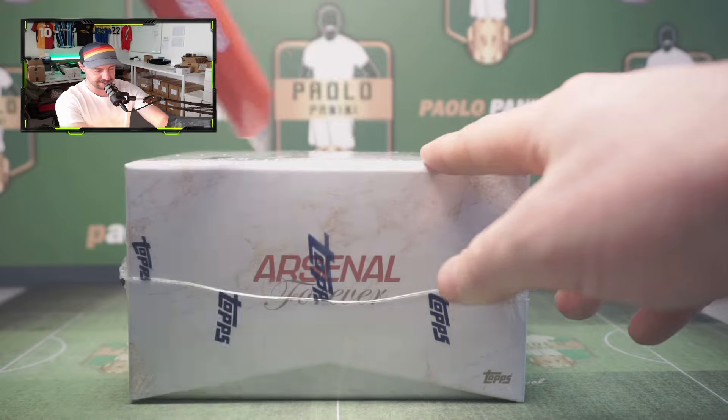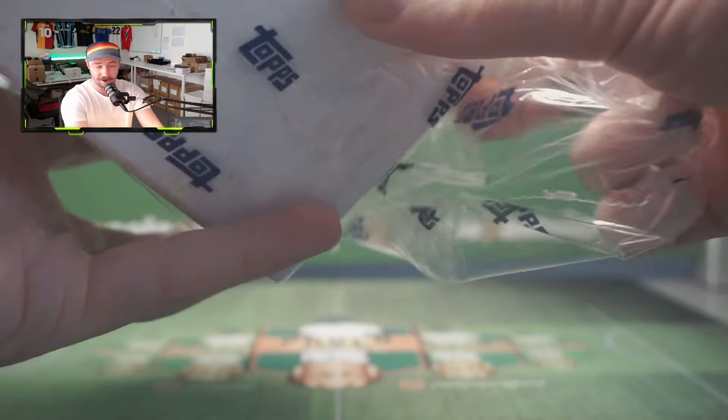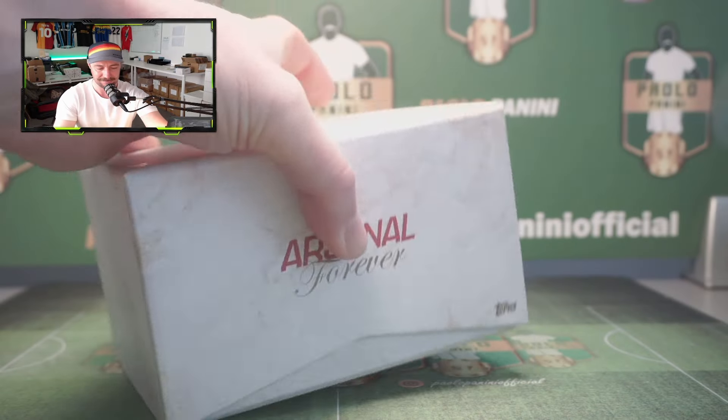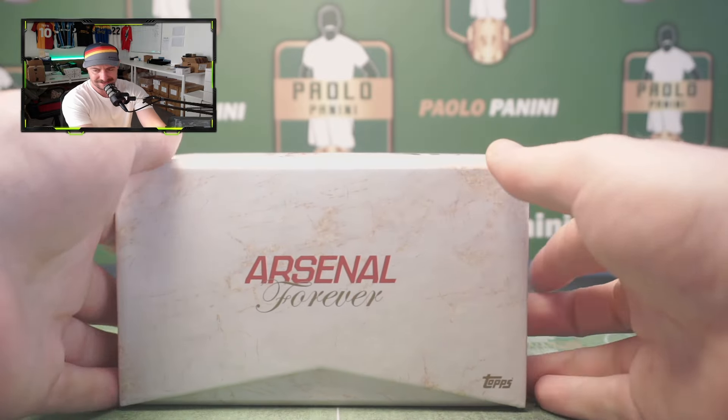You know what — let's open another. Here we go, ladies and gentlemen, boys and girls, hope we're doing well. We've opened one box, we've got a card to ten, we can't really argue with that. And we did get a legend as well. Let's see what else it has in store for us. I love the mag autos — let's bloody go.